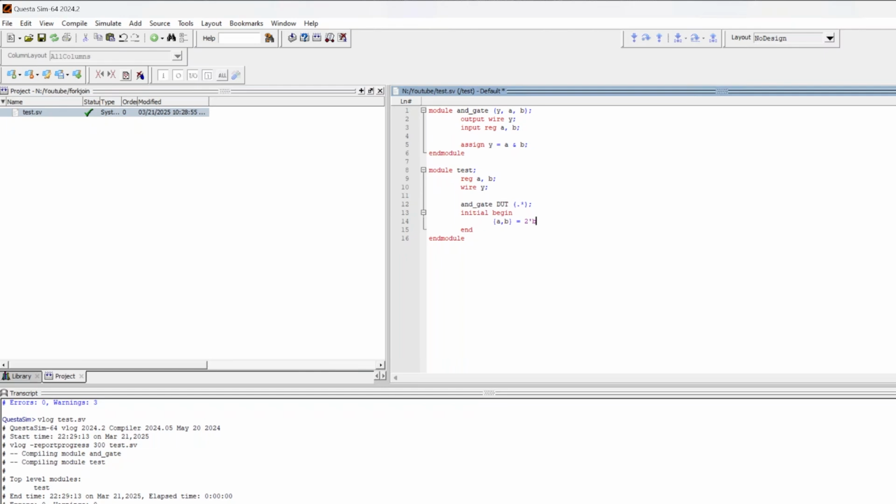So let's give 0, then I will use the $display to output the value of Y. And on the next time slot, I will provide different stimulus.